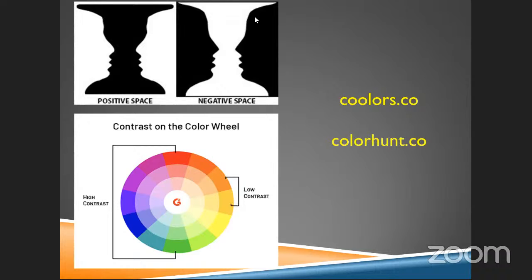The first image is less likely to be used in a poster, but it is good to be known since it is a part of designing. And the image below is the contrast on the color wheel. You can see high contrast colors, red and green, blue and yellow, and low contrast colors are red and violet or orange and yellow. So that's what I was talking about.